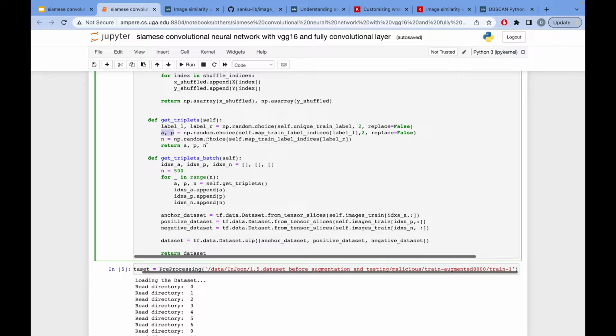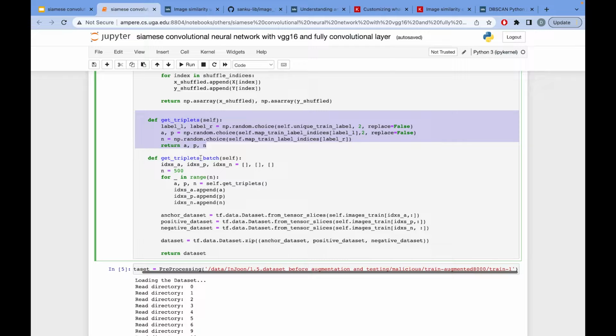And then we choose one negative index from the other directory. So this ensures that this N is from a different directory from the anchor and the positive index. So this is the anchor index, this is the positive index, this is the negative index from the training images.